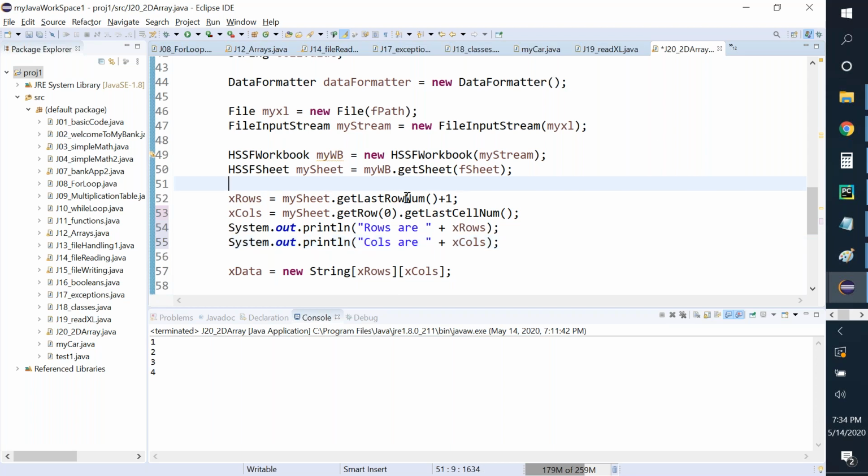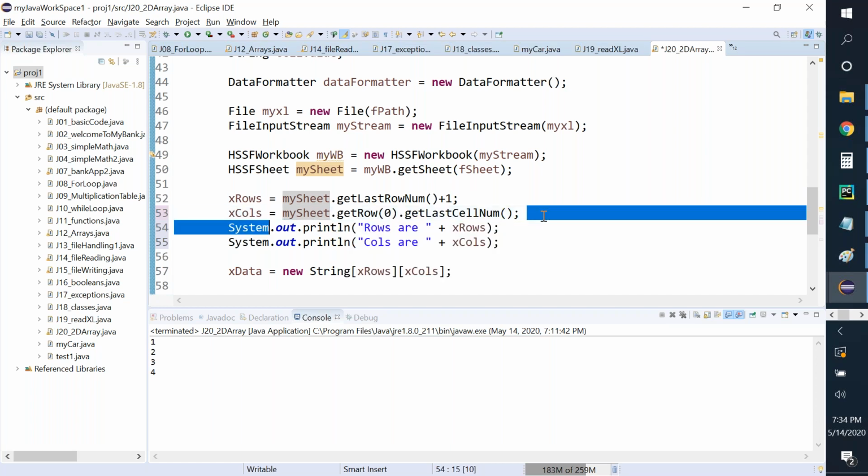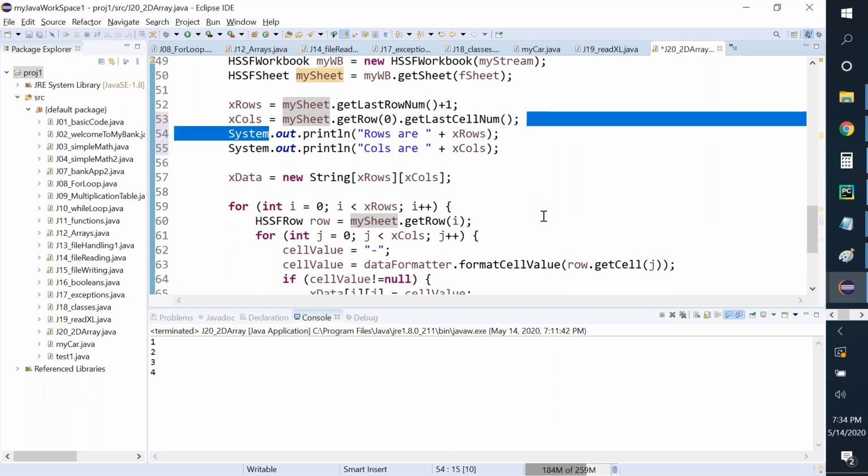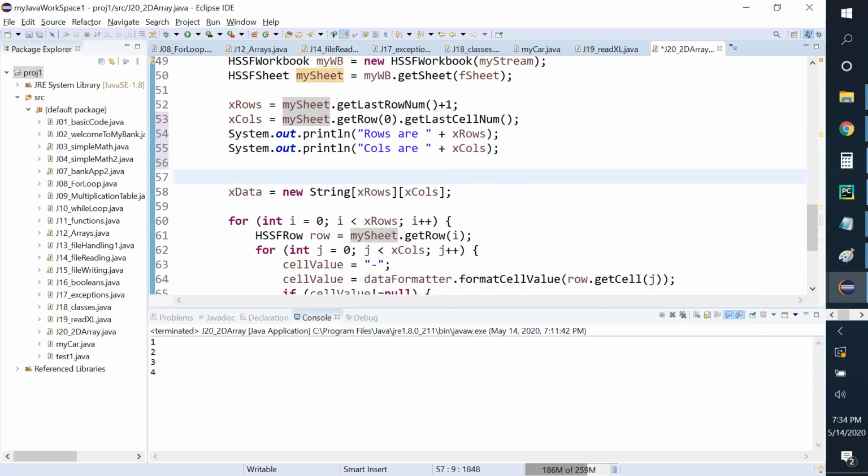It basically is saying get last row number, add one, since count starts from zero. That's the whole point here. Now in this case, it's saying get the first row and then go to the last cell. That tells me how many columns are there. That is what the inbuilt features and functionality that Apache POI is built with. Then comes xData, which is basically creating here a 2D array for that size. So I know how big I want because that is what it is. So I'll put a size of this. Create a new blank 2D array.